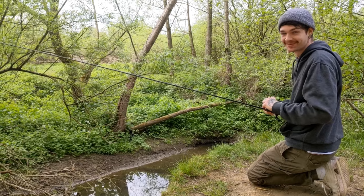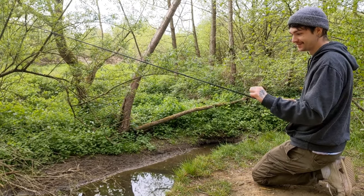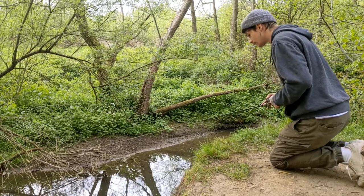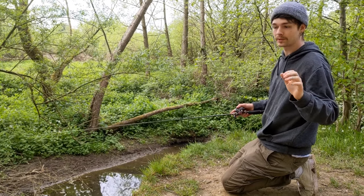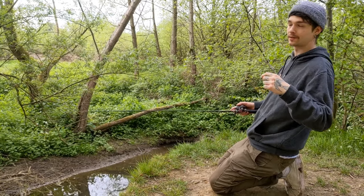Went free again. We'll keep trying. Oh, my heart. Right, we'll give it a rest for about 5 minutes. We're going to have a little barbecue anyway, so we'll give it a rest for 5 minutes, then we'll try a different lure.